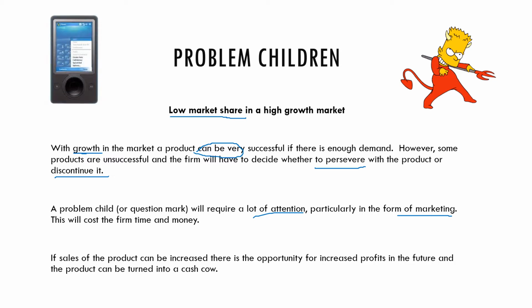An example here might be the Microsoft Nexus 1. This was their competitor to the Apple iPod. And it was a high growth market at the time, MP3 players, but they had a very low market share. And despite spending time and attention on it, trying to market it, it was never really successful. And ultimately they discontinued the product.